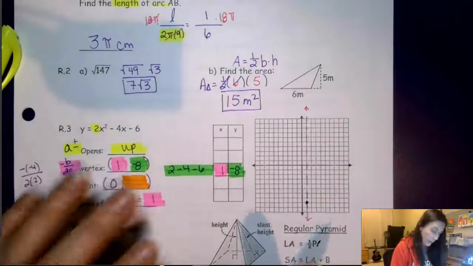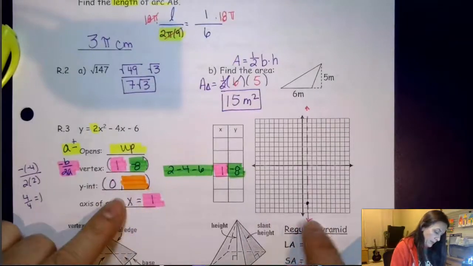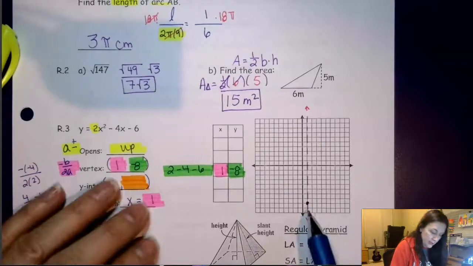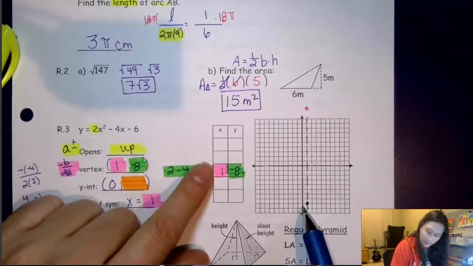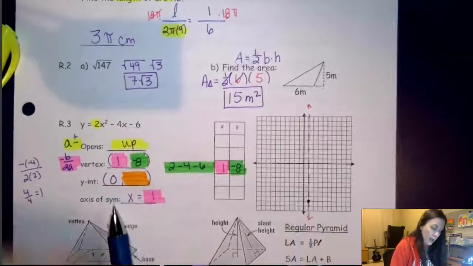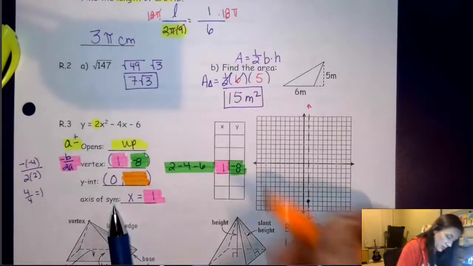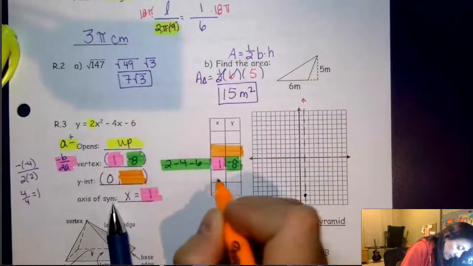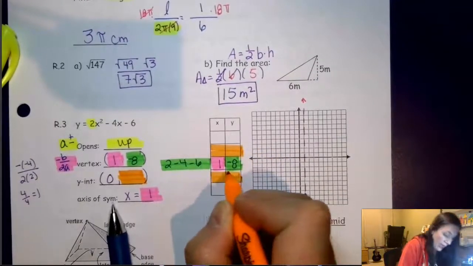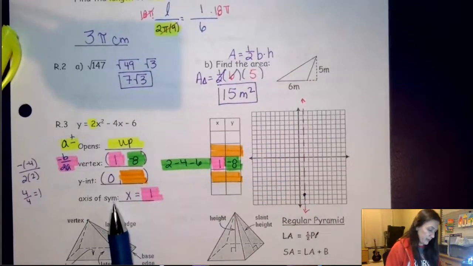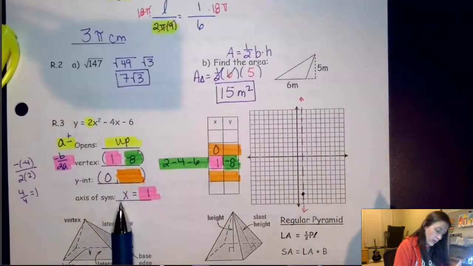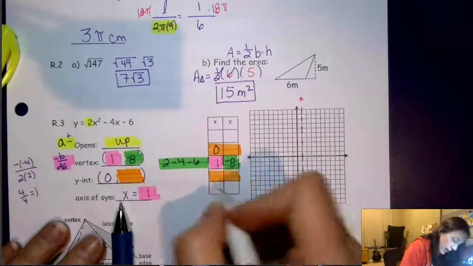I know I'm opening up, and we'll talk about this in a minute. I want to go left of 1 and I want to go right of 1. Let's say I go 1 over and I get 0. 0 is going to work. This is going to have the same effect because it's the same length away. So if I go 1 to the left, I'm going to be at 0. 1 to the right, I'm going to be at 2.